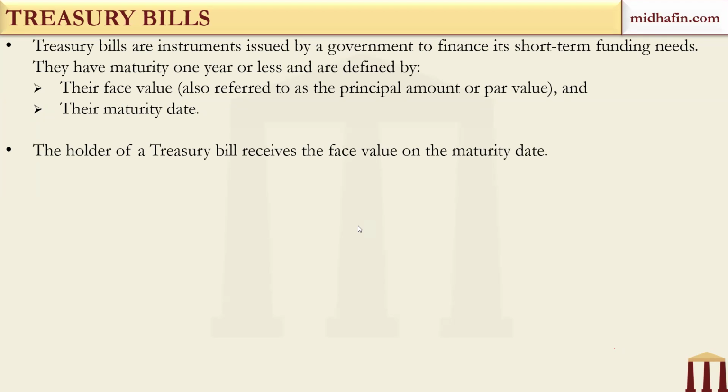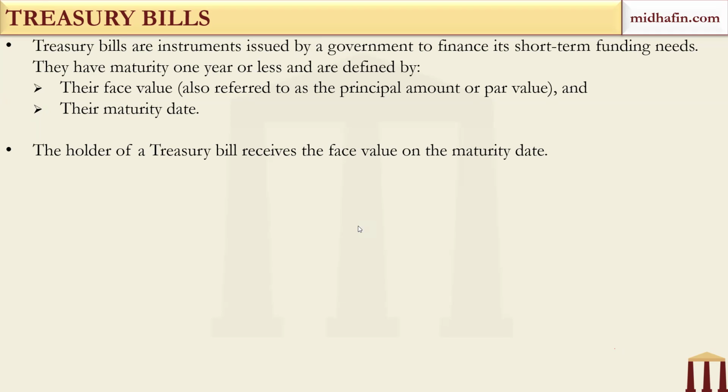So let's say there is a 1 year treasury bill, for the sake of simplicity, as of now, and it has a face value of 100. What this treasury bill promises is that you will receive $100 at 1 year from now, not today. So you need to find out what will be the amount that you will have to pay today in order to receive $100 at 1 year from now. Treasury bills are sold at a discounted price, no coupons are paid, and at maturity you just receive the final amount.